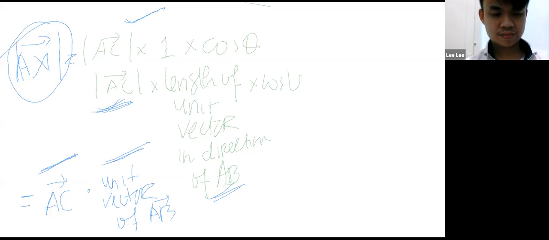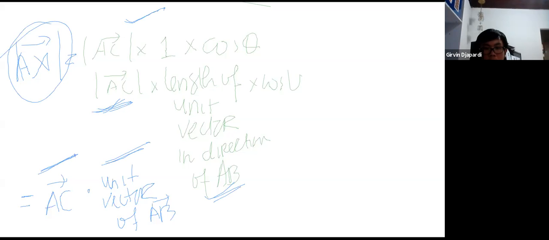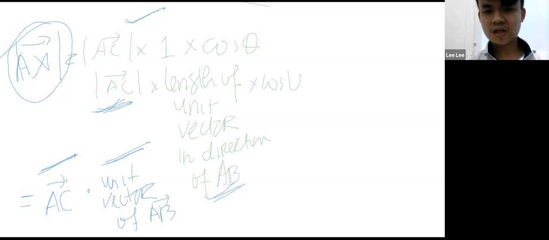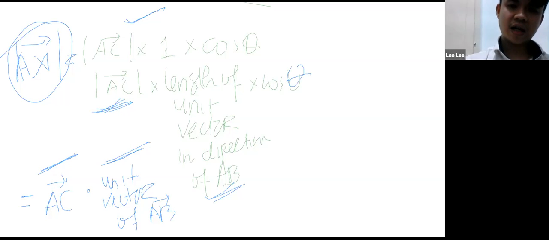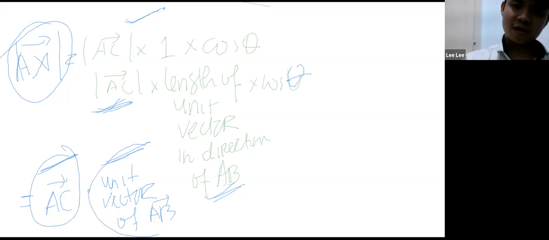Any questions? The cos theta? The cos theta is gone already, because when you have length times cos theta, it is equal to the dot rule. Try to see the dot rule format that you have: A dot B equals what? Length of A times length of B times cos theta. So the length times cos is one set. So I switch it to the left hand side, and the left hand side becomes vector dot vector. That's why it becomes a dot rule.